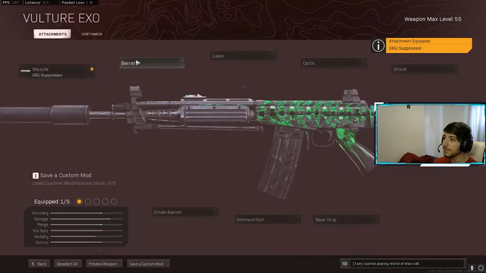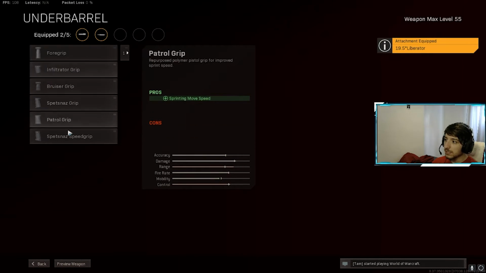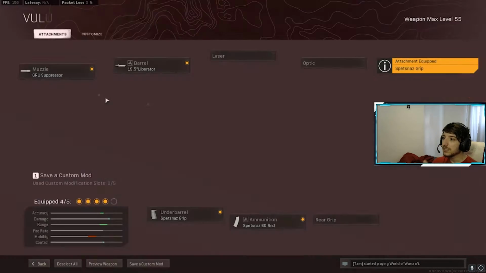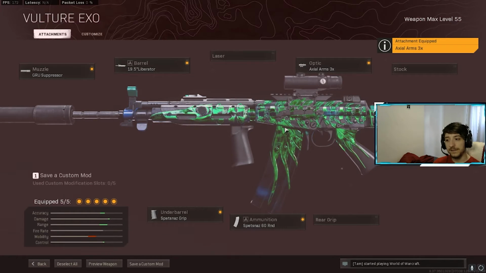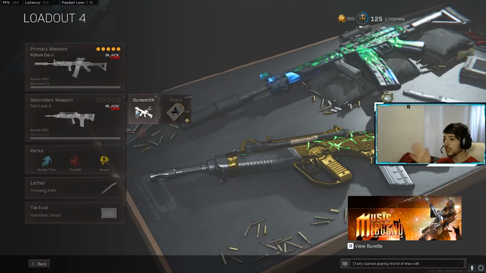We take the Grease Suppressor, the 19.5 Liberator, the Spetsnaz Grip, the 60 round mag, and the Axial 3x. So yeah, that is the Pharah build, in my opinion the best one to go for if you want to run meta, you know what I mean? So yeah, now we jump into the FFAR build.